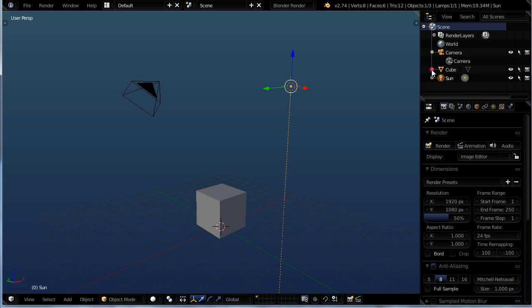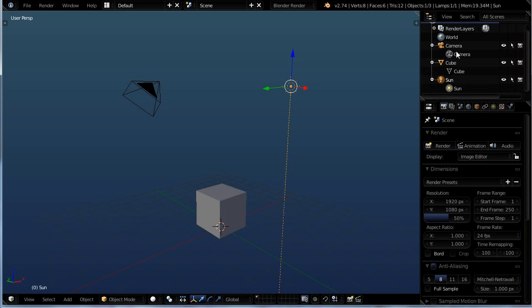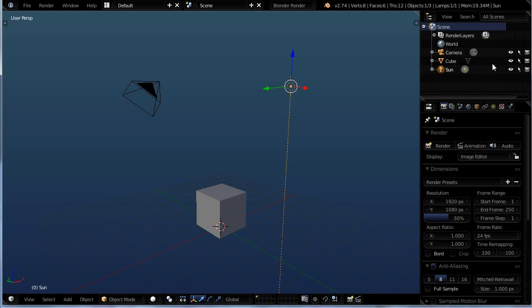These little plus buttons will show you icons and tell you what it is that's been done to that particular item. Nothing special has been done to any of these items, so nothing shows up here yet. Don't worry about that. We won't use this a lot, but when it comes to a complex scene, this outliner is very important, and there's so much that you can do. You can even click on the little eye here to temporarily hide things. Click on the eye again, and you can bring them back so that you can see them.